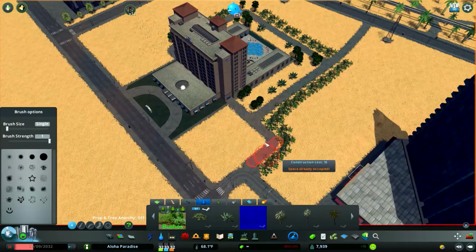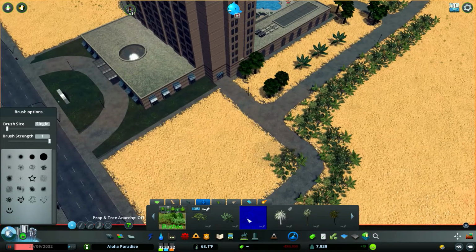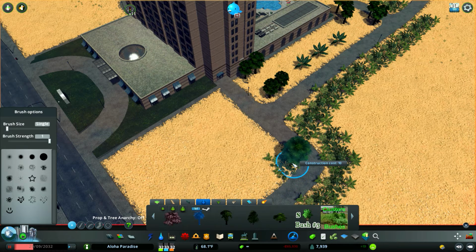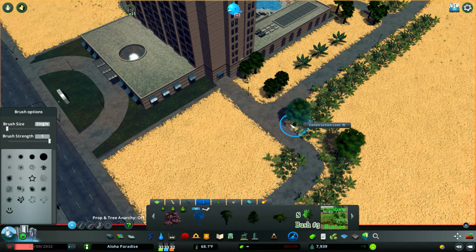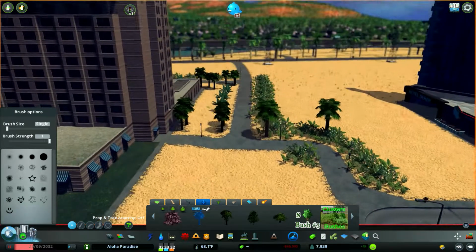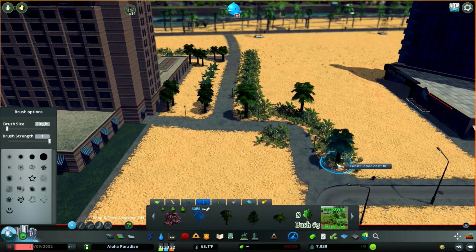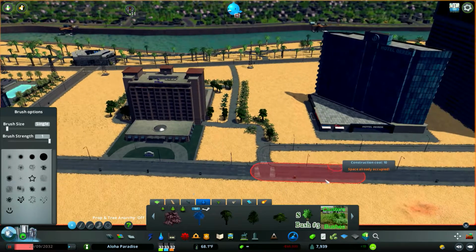All right. Put it there. And then, which tree do we use? Use that Chinese tree. All right. That's pretty good for that one.